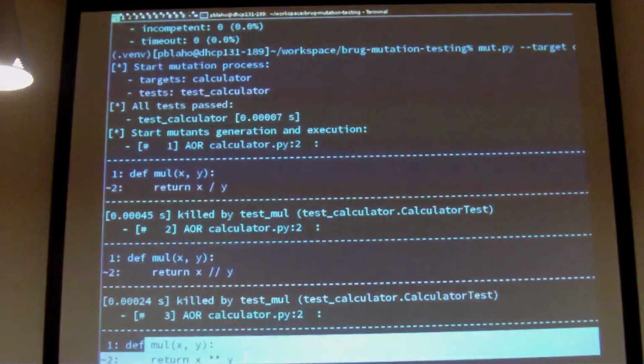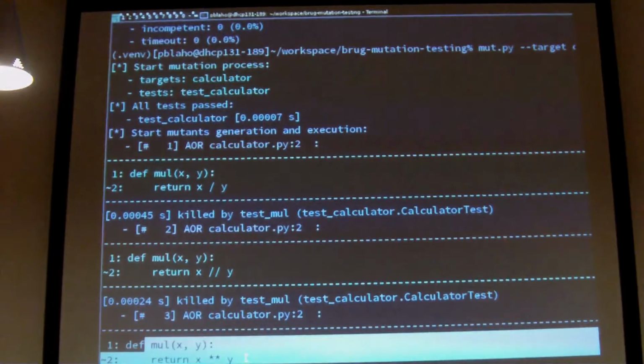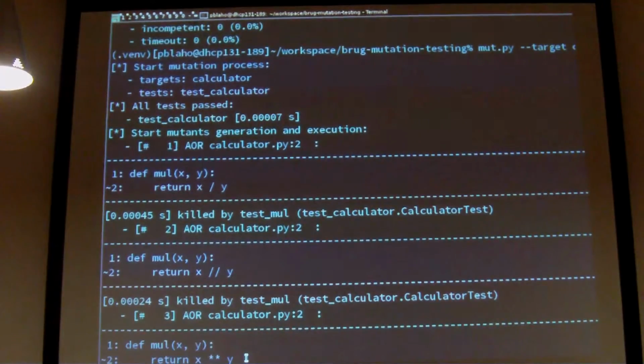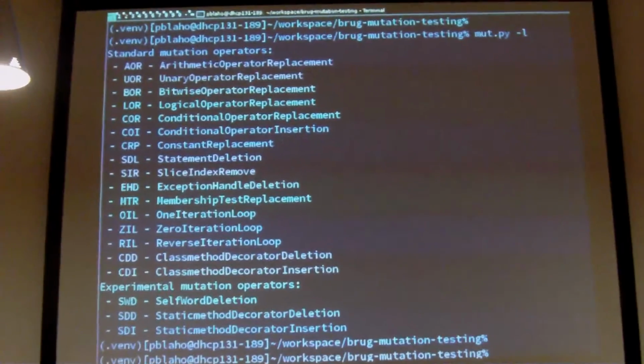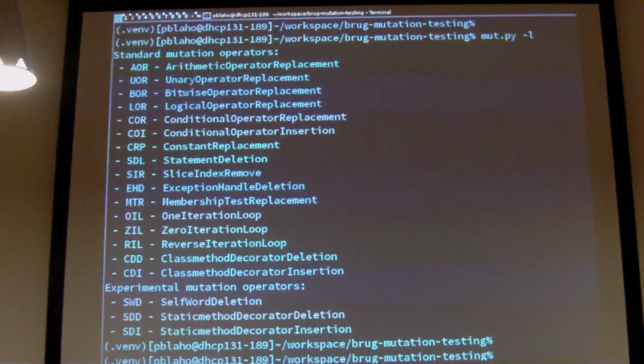Because the test passed, my test is not good enough. Here is the list of mutation operators it supports, and as you can see, it's not really everything you can imagine when you are writing or mutating your code.